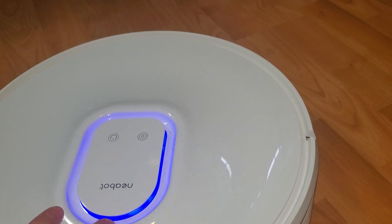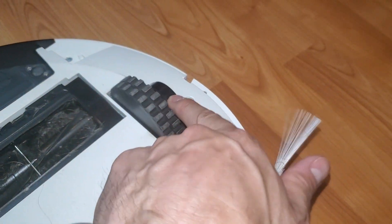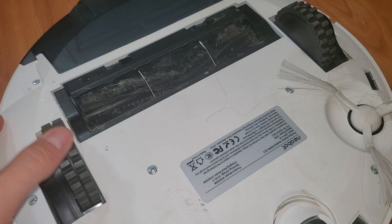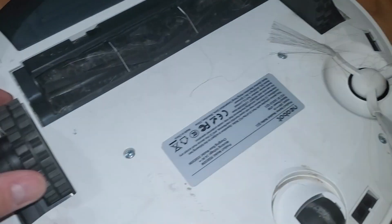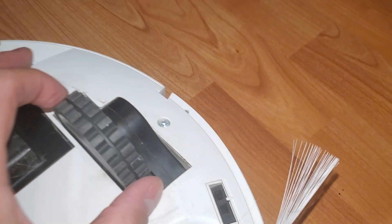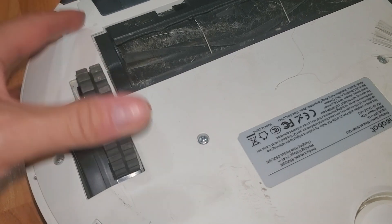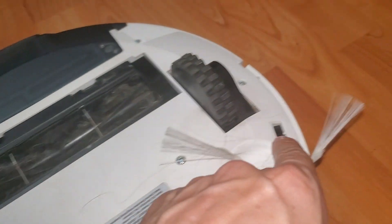I think it just needs a new motor for one of the wheels — I think they're defective. This wheel feels good, it has a spring effect; this wheel also has a spring effect, the spring is attached and it feels good, and both rotate. I'm not sure what exactly the issue is — it could be a motor issue — but this one sounds different. Yeah, this one sounds rattly while the other has a steadier tone to it, so not exactly sure, but we're going to replace the rattly one first.